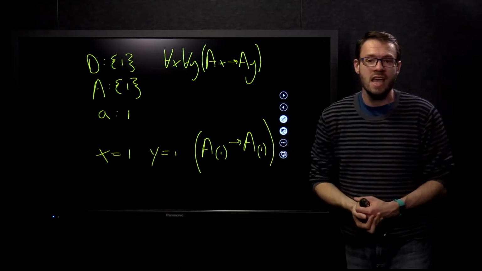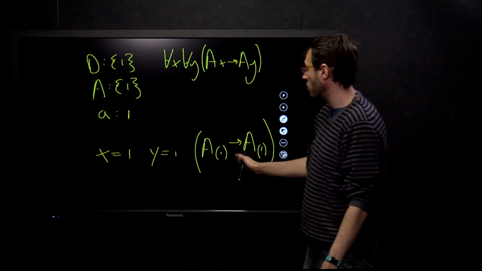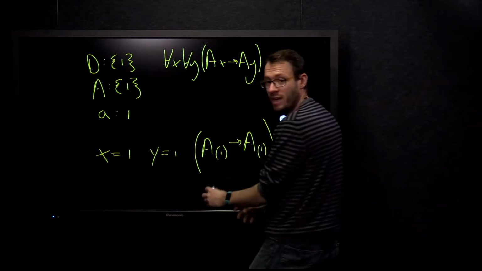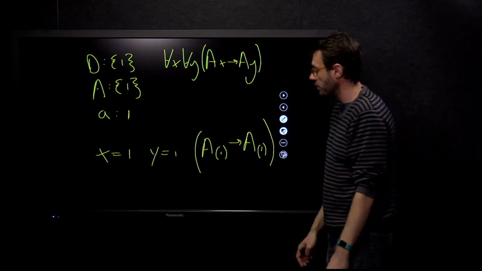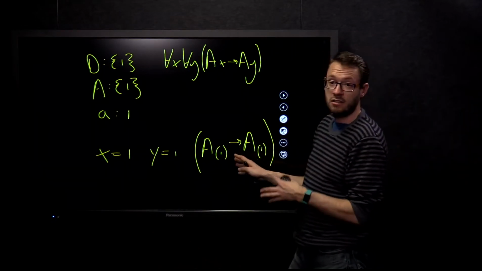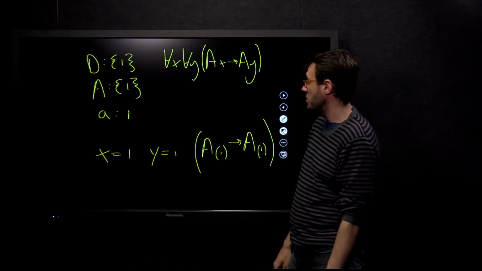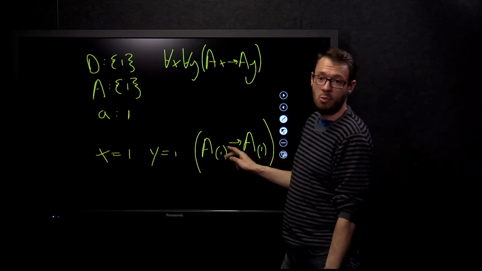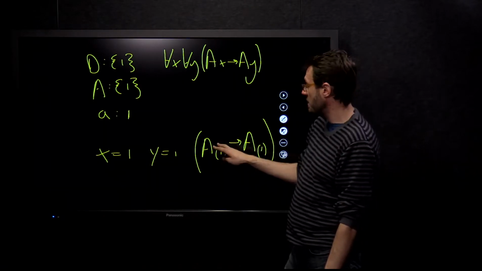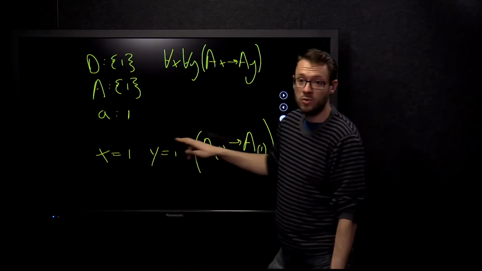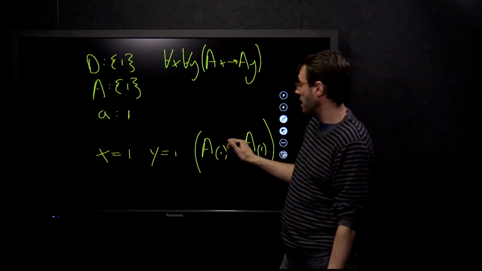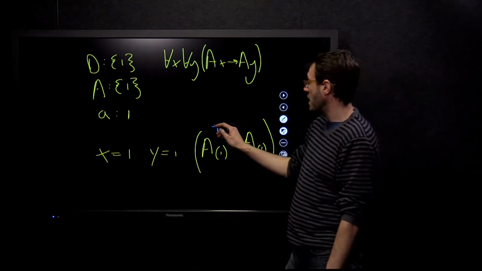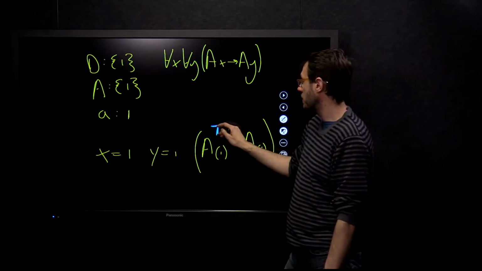And now what I do is I evaluate this conditional under this kind of assumption. So given that x equals 1 and y equals 1, is this conditional statement here true? Now to evaluate this, I just do it the normal way that I evaluate conditionals in predicate logic. So what I do first of all is I check to see whether 1 really is inside the extension of A. Because what this is saying is, assume x equals 1: is 1 inside the extension of A? And because it is, I know that the antecedent, the thing on the left of this conditional, is true.